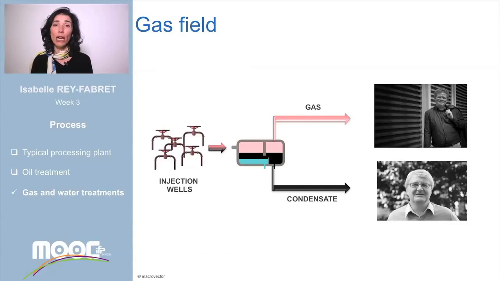In the case of a gas field, the effluent entering the process is composed of gas and liquid, named condensate. Therefore, the first processing step is a separation called primary separation, in order to send the resulting gas and liquid to two different treatment chains. Hereafter, Olivier Bernard will describe the gas treatment and Jean-Luc Montsavois the liquid treatment.